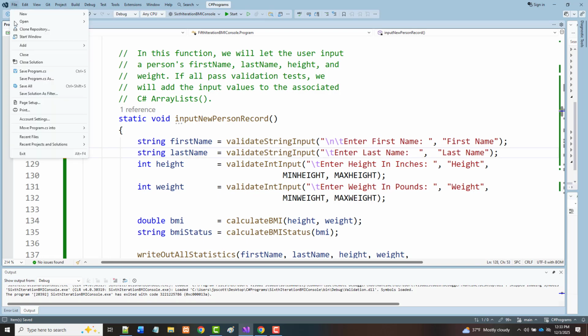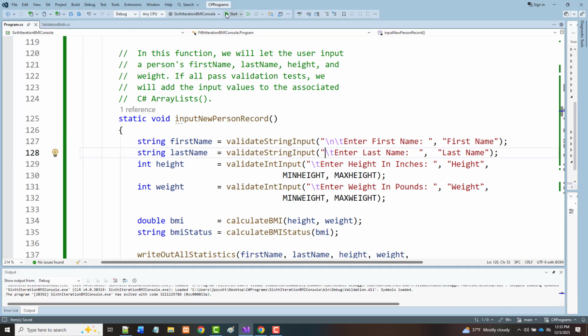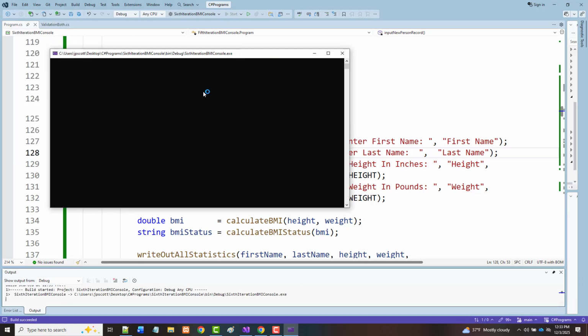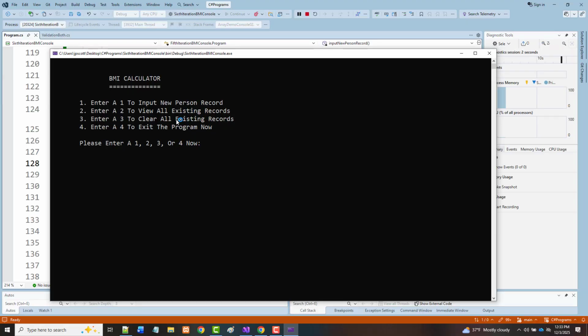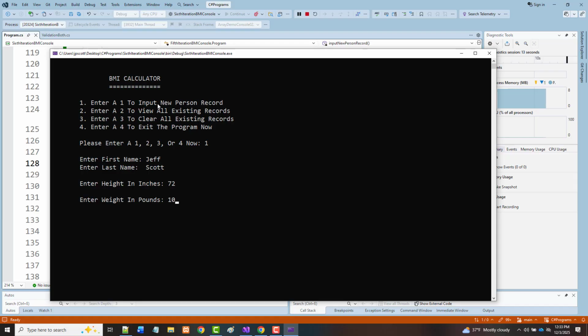So let's see if we've got it now. 1, Jeff, Scott. Okay, I can put one there. 72, 200. All right, now that works. This has got to be moved over. Everything else is good.